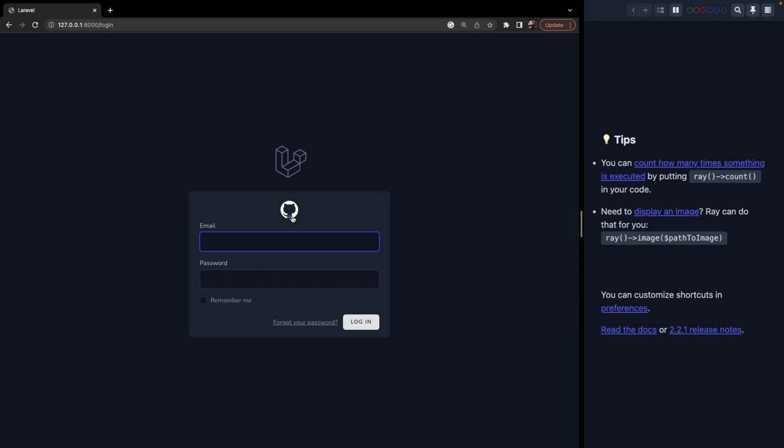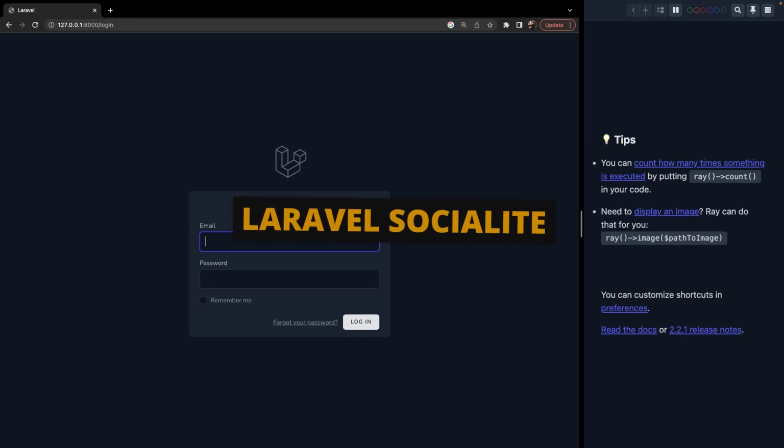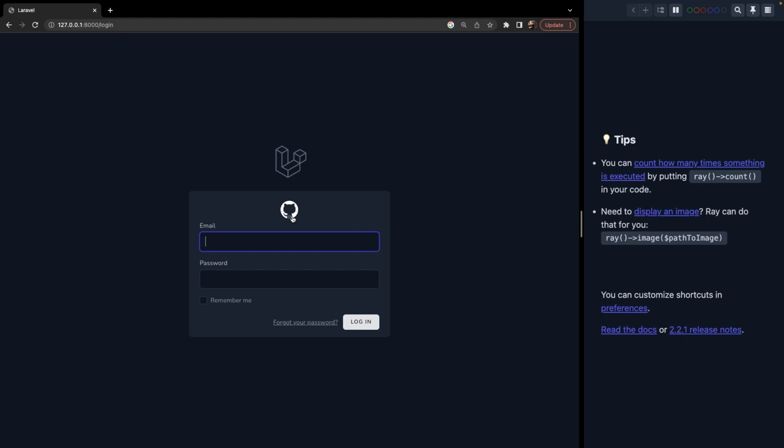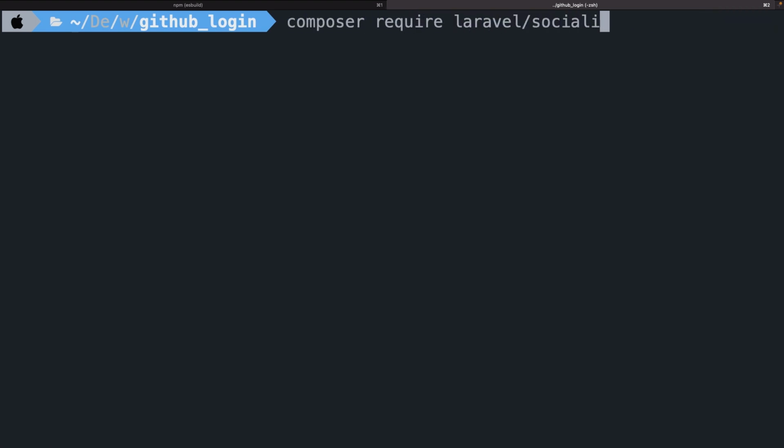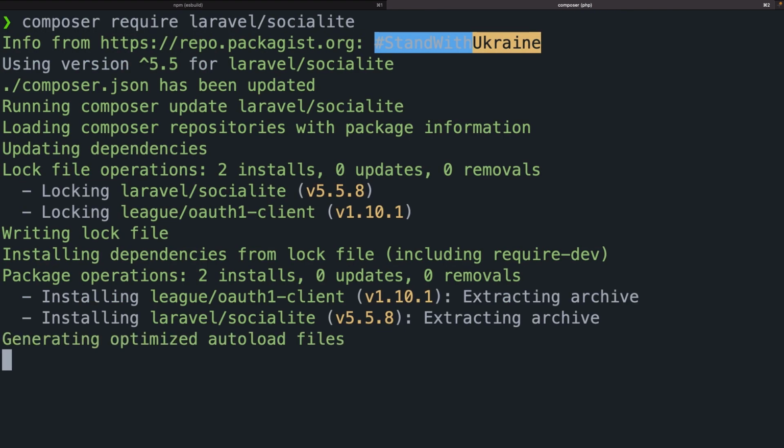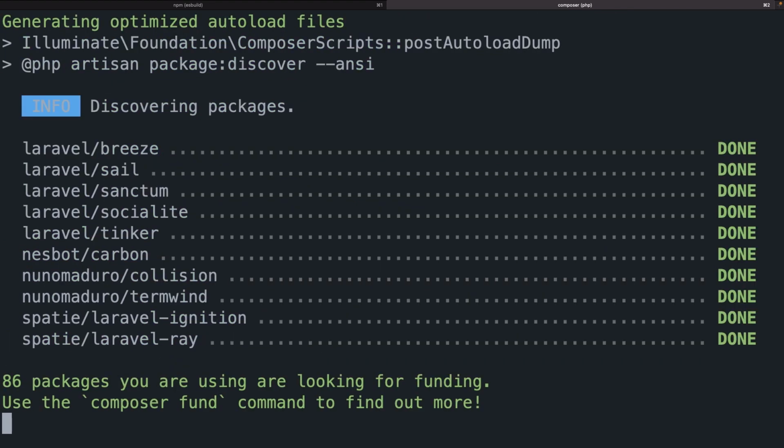This needs to be handled through a package from Laravel itself, which you probably by now have heard of. It is called Laravel Socialite. And Laravel Socialite is basically a form of authentication which is used to authenticate all OAuth providers. Think about apps such as Facebook, Twitter, LinkedIn, Google, GitHub, and a couple more. Laravel has its official documentation for it as well, which I will link in the description down below. Now, just as Laravel Breeze, Laravel Socialite needs to be pulled in through Composer. So we need to navigate back to the CLI, where we need to run composer require laravel/socialite. Let's hit enter and let's give it a moment because it's pulling in Laravel Socialite.